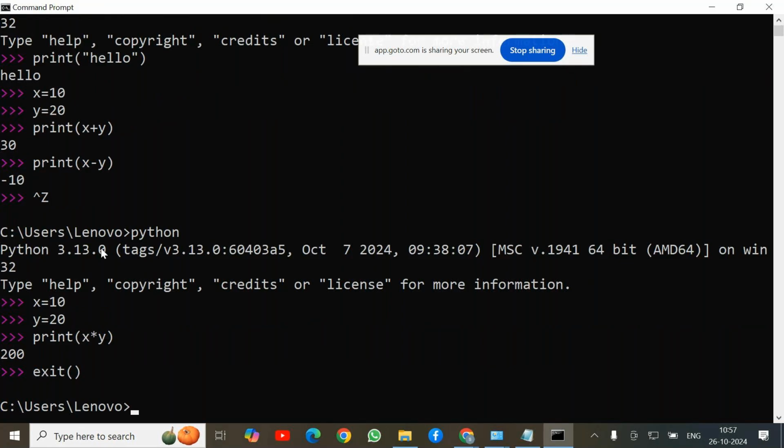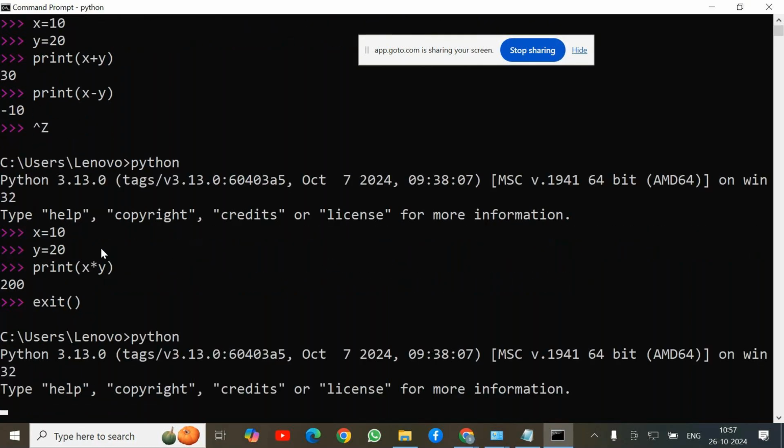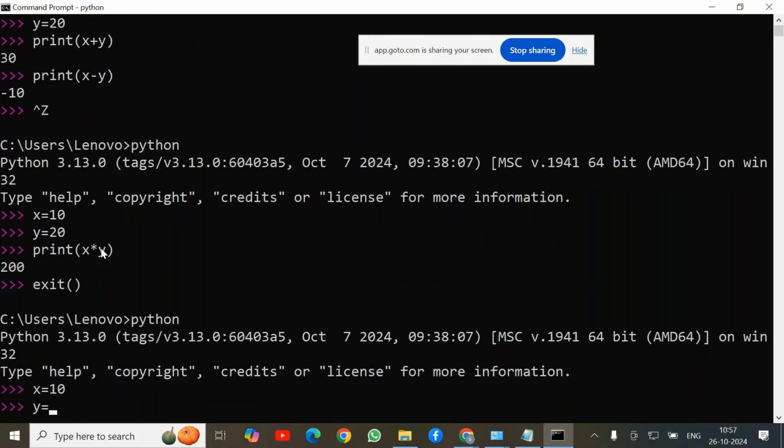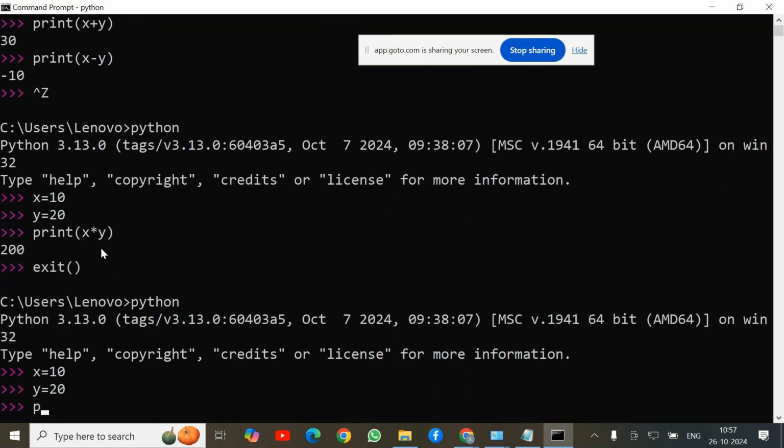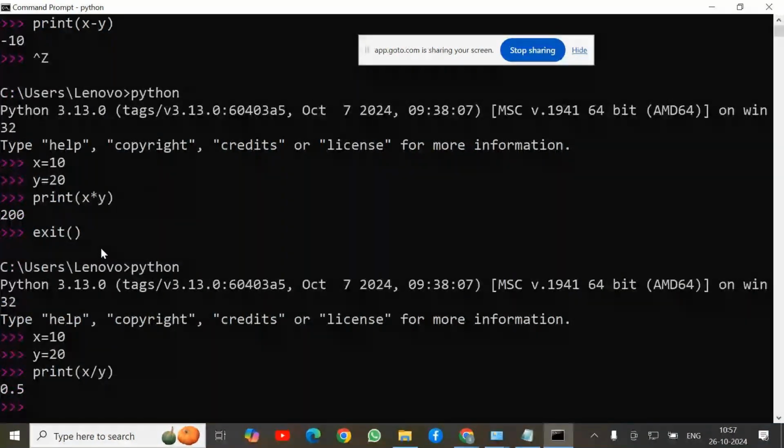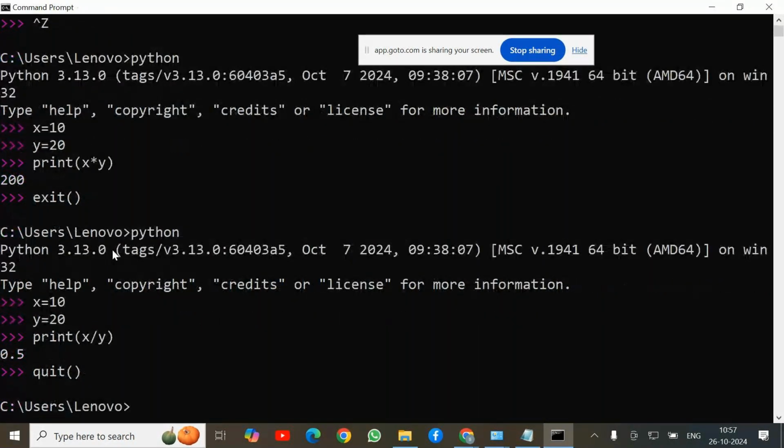Again I want to go to Python interactive mode simply by typing python: x equal to 10, y equal to 20, print of x by y. Again I want to exit by using the quit function. From these three options we use any one: either Control Z, the exit function, or the quit function.